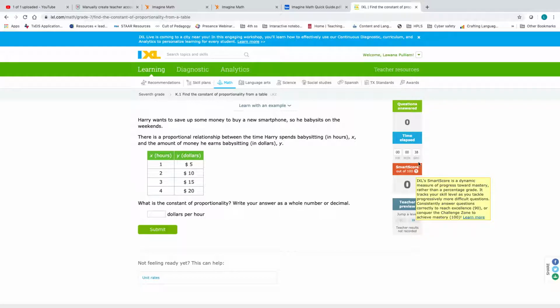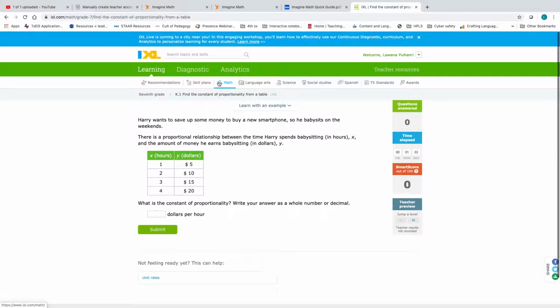What they say is between 80 and 90 is proficient, and you'll notice if you tap on that, 100 is like expert mastery level. So I wouldn't really worry about them getting to 100. The coach that I talked to said really 75 to 85 is a great place on the SMART score for them to be. So just so you have an idea for the kiddos.